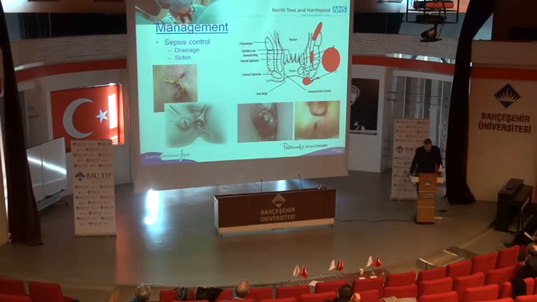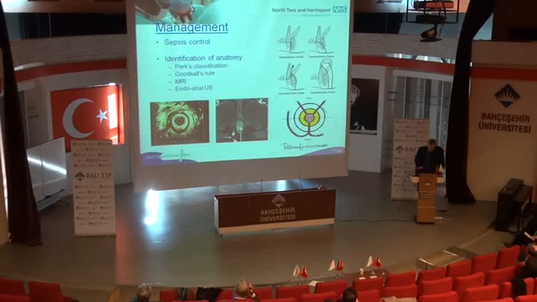After the drainage, we need to identify where the tract or tracts are, and frequently we employ the technique of a seton, which is a rubber suture basically through the tract to allow the relief of the infection and the drainage of the abscess for a period of time. It is then important to identify the anatomy of the fistula. Where is the internal opening, where is the external opening or openings, and where do the tracts go, and where are any collections which are close to it. We have got a few rules to show us how to deal with this.